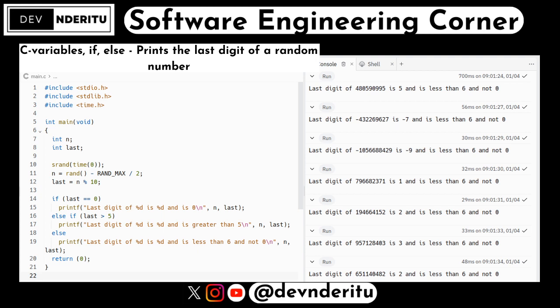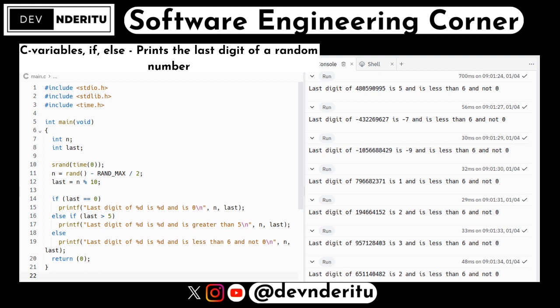To generate a random number, we're going to use srand(time(0)). This seeds the random number generator using the current time. This ensures different random numbers each time. As you can see on the screen, I've executed this program a couple of times, and you're seeing that it's giving us different results. That's what srand does. If you don't have srand, there's a high likelihood that you're going to get the same result as you keep doing that. In a given sample size, you can get the same result if you just use rand alone.